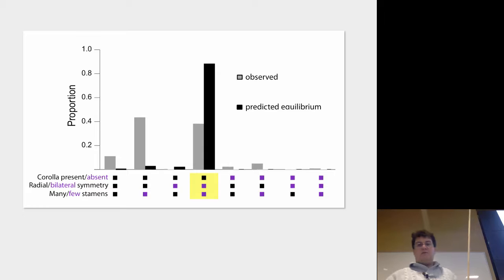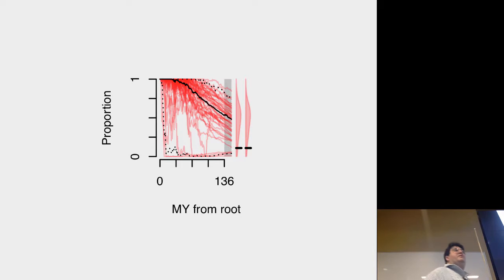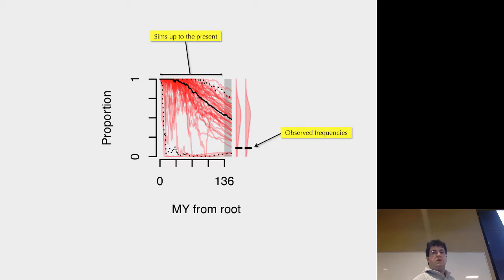Okay? So how can we deal with that? We can rerun the tape of life. The idea from Gould. So take our parameters and actually run a simulation simulating hundreds of thousands of species on a tree and see what we get for these frequencies. Okay, and so here we see, let me show you some annotations of this. These black marks show the observed frequencies. Okay, what we see right now.